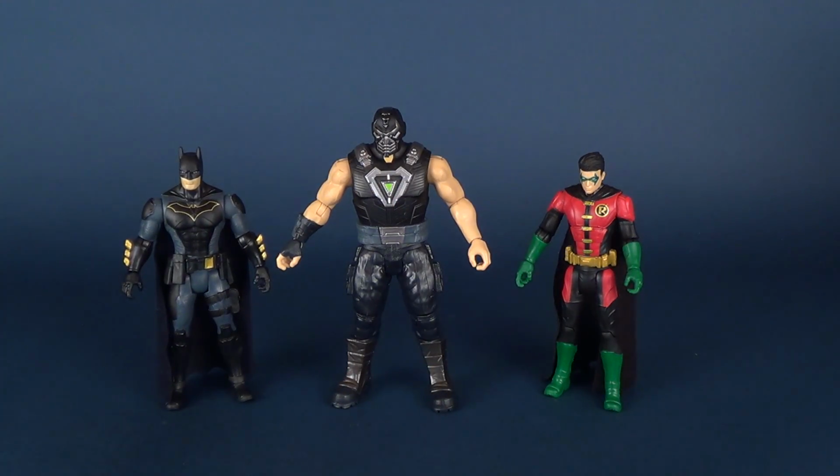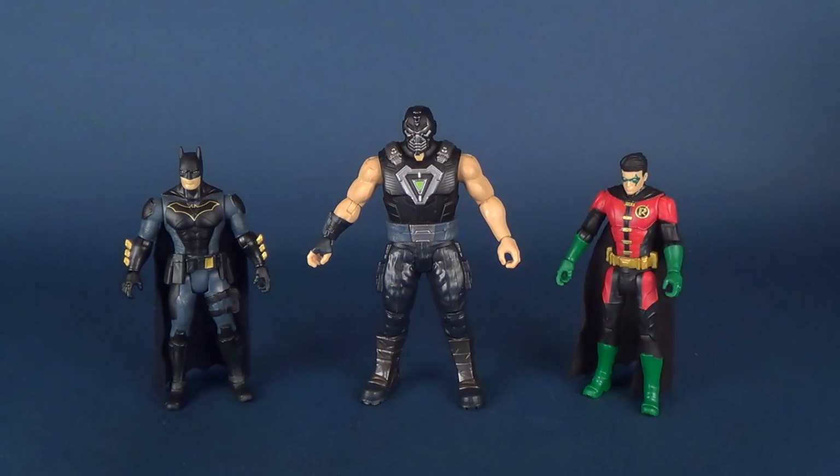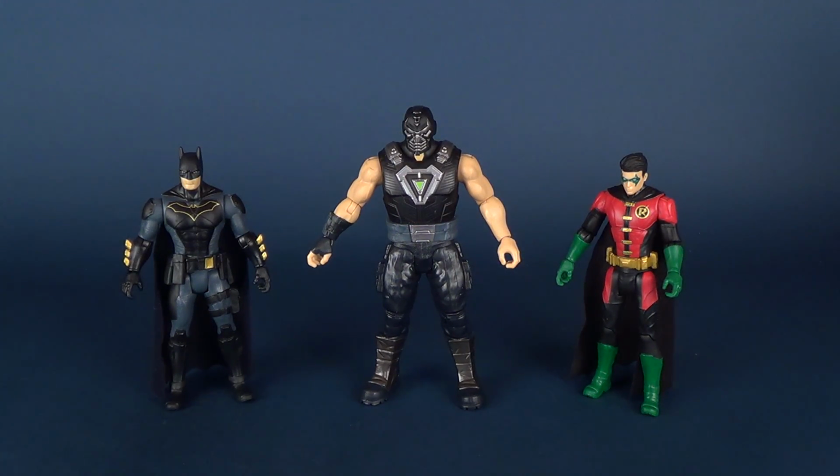The light up gimmick is pretty good. It could have been a little bit better. But overall, I really like this set. The Batman Missions set as a whole, the Batman Missions line, is pretty good. It has ups and downs. I think the highest point so far, the all-star of this wave, is really the Harley Quinn. I still love that figure. That might actually be one of my current favorite Harley Quinns, and it's coming from a retail line like the Batman Missions.